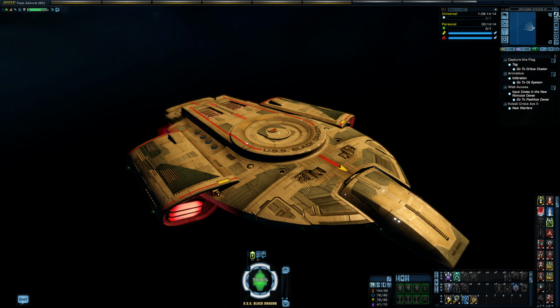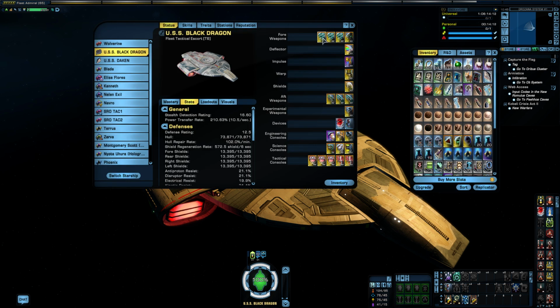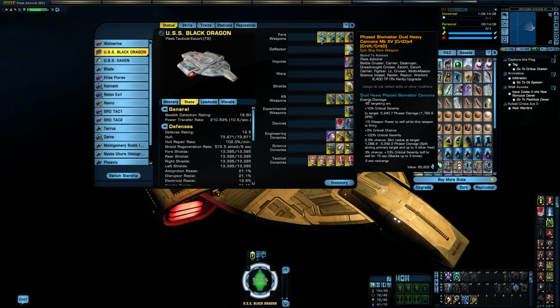Anyway, going into the build, we have 3 cannons which are Phase Biomodule Heavy Cannons Mark 15, Crit D4, with the epic modifier being Crit H, Crit D. These have a nice 2.5% chance to do a 2 km radius at target of additional 1000 to 5300 phaser damage split among primary target and up to 4 additional foes.